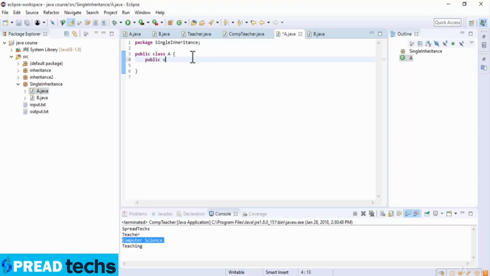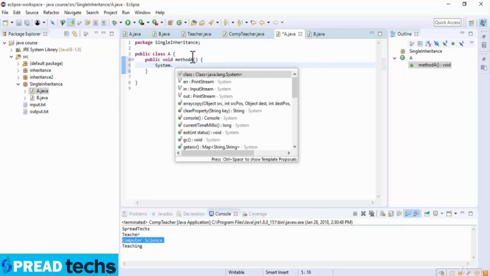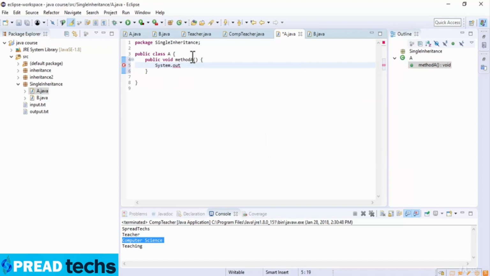In class A, I write public void methodA, and inside it System.out.println with the text "base class method".